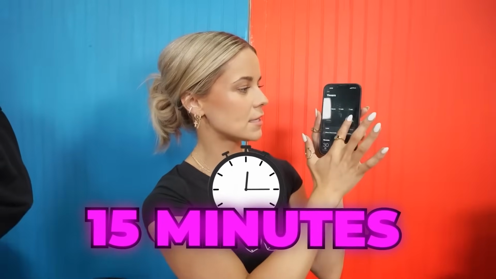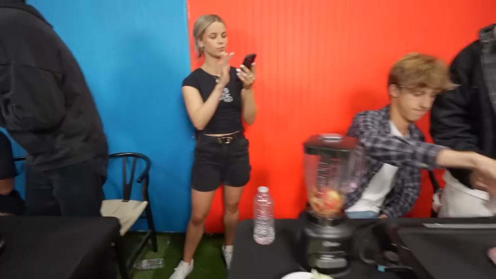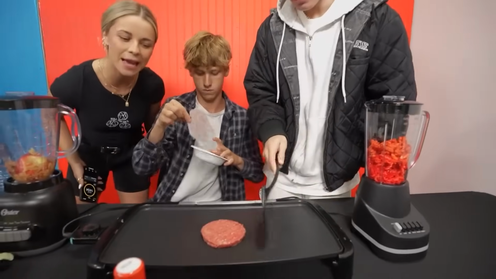Not so bad. Okay, guys, you have 15 minutes to make a burger with your color. So get creative, make it look pretty. 15 minutes on the clock starts now. All right, go. Pop it in. Let's pop that burger on. Let's cook that burger, huh? Listen to that baby. You hear that?